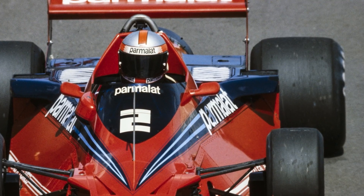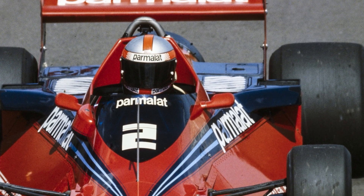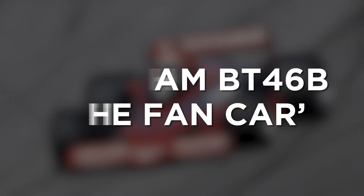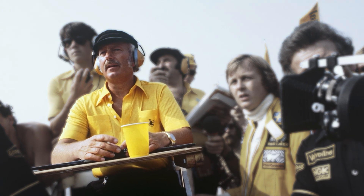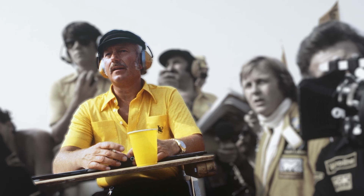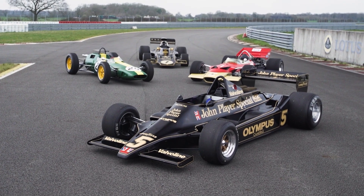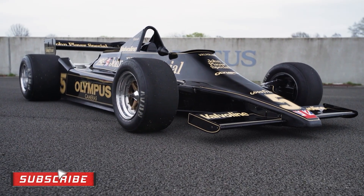But Brabham, looking to find a way to beat the all-conquering Lotus team, found another way of generating downforce with the Brabham BT46B, or the fan car as it's more affectionately known. The fan car was a radical solution to the problem created by Lotus. In typical Colin Chapman fashion, his team had concentrated its efforts on that giant leap forward, as they had done on many occasions in the past. This meant that Lotus had to jump on everybody when it came to developing ground effects.